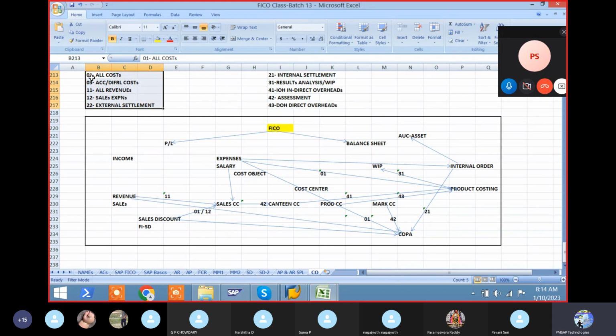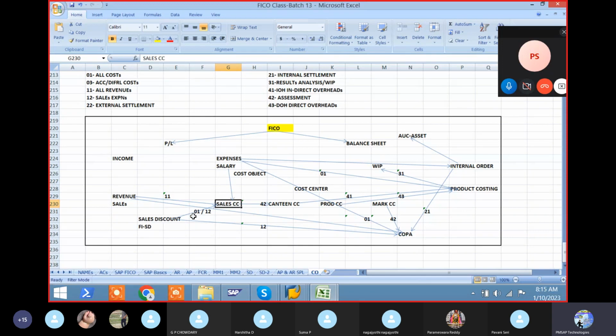Which category is suitable from the primary side? 12. Good. Here, if you want to post the sales discount value to a cost center, then use category 01 or 12. 01 also helps. We can use 01 and book the sales discount value to the sales cost center. Right, sir?